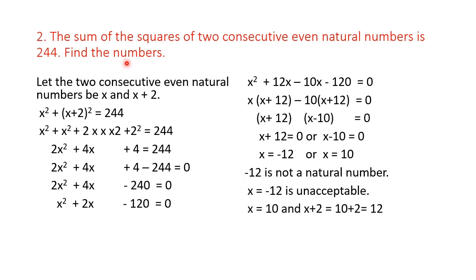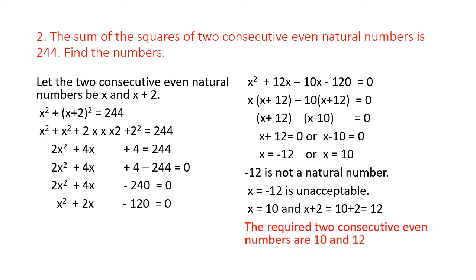But we don't just have to find x, we have been asked to find both numbers. So we got x, it's 10. But what about x plus 2? So we substitute the value of x in here. We put 10 in place of x. So 10 plus 2 gives us 12. So the two consecutive numbers are 10 and 12. So that is what your second sum is all about.